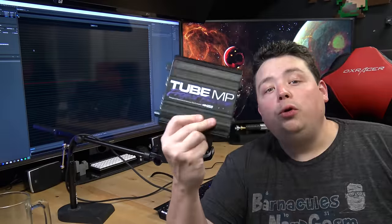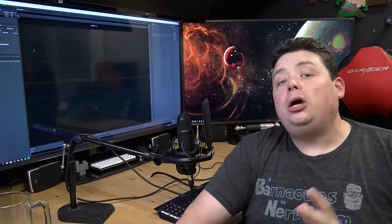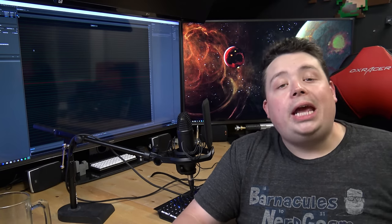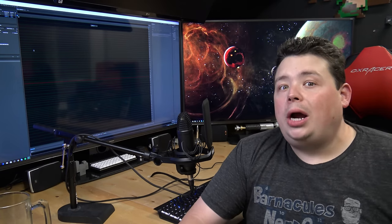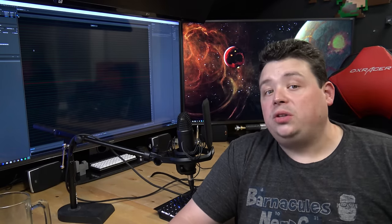All right, guys, so I removed the old tube amp. Everything is hooked up now through the Yamaha mixer board. When I plugged in the USB cable, the computer asked me for the driver. So I had to go to Yamaha's webpage and actually download the Windows 10 driver, and it looks like there's very active driver development for this mixer board, which is fantastic.